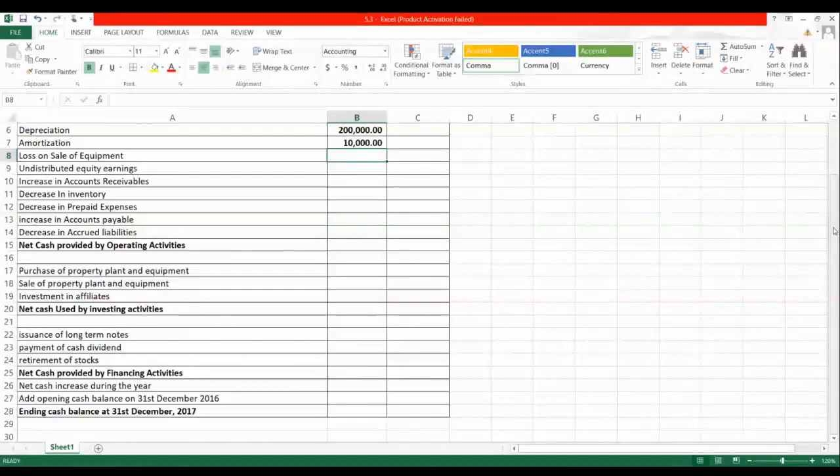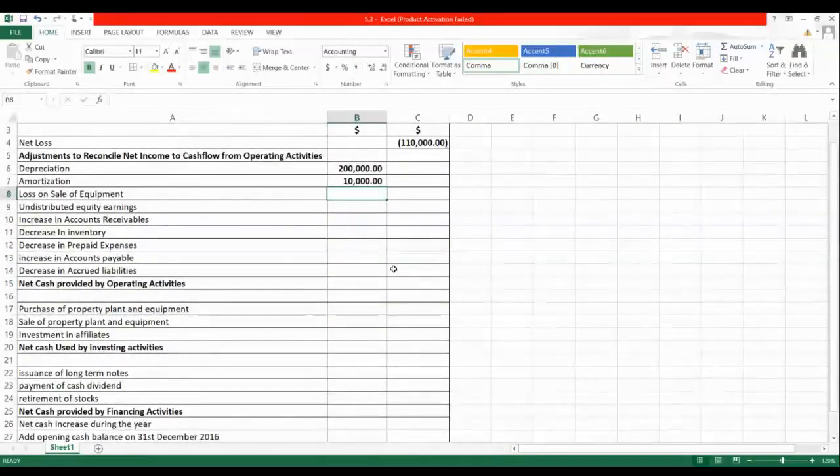Okay, then we have sold the equipment. What was the sale price of equipment? The sales value for equipment was 40,000, but the book value of equipment was 70,000. So there was a loss on the sale of equipment. Now, loss on the sale of equipment is going to be adjusted in investing activity section, where we will be putting all the proceeds of sales, right? So that's why we should remove its effect from the income statement. Otherwise, it will show the dual effects. So loss on sale of equipment is how much? It's going to be 30,000.